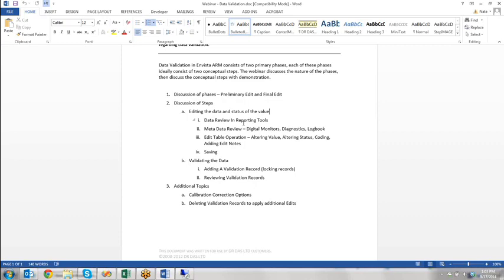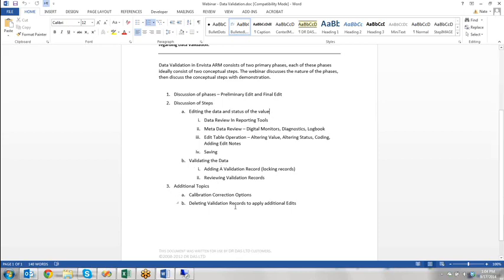The second step, which I think is where, if I had to say anything, I think that we've done webinars on this before, and the general user group knows how to do this. But validating the data is the step that I think a lot of places are missing, and I'll give you a reason why it's going to be valuable to you at the end of this webinar. Validating the data would be the second step, and that's just creating a validation record that's in some ways like a bookmark of where you're at with the validation of your data at a given time. So we'll go into how to add a validation record and how to look at the validation history.